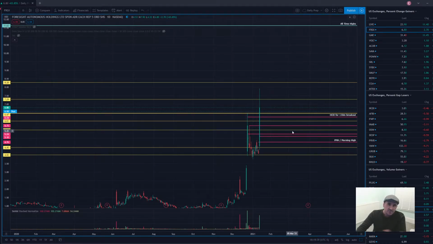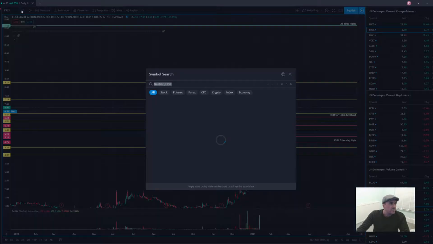Well, the pink lines, which I'll go over soon, are daily intraday levels. The golden lines are key daily levels. If it's a very key level, I will put some commentary in there: all-time highs, high of day, 130 million breakout, and then today's pre-market highs, morning high. So the inflection points are what we're interested in.